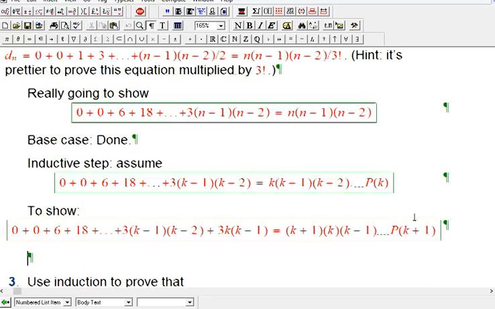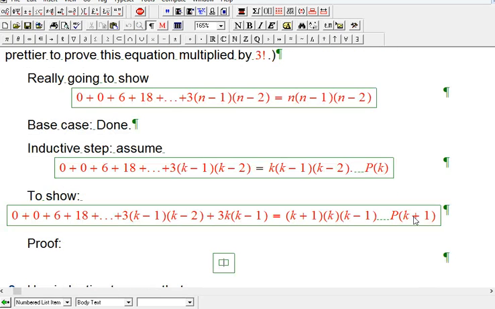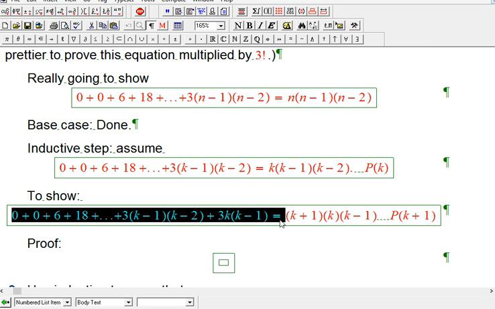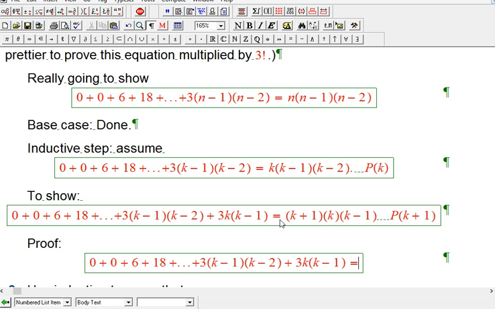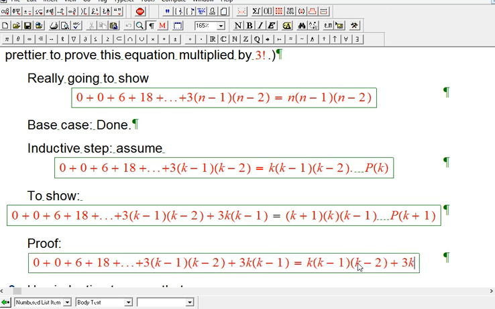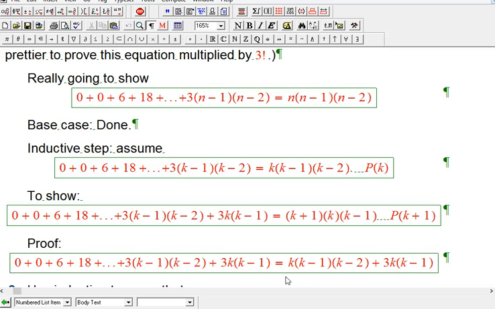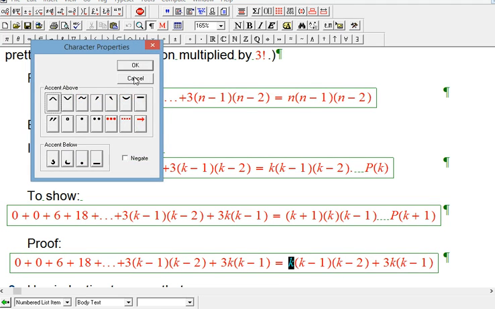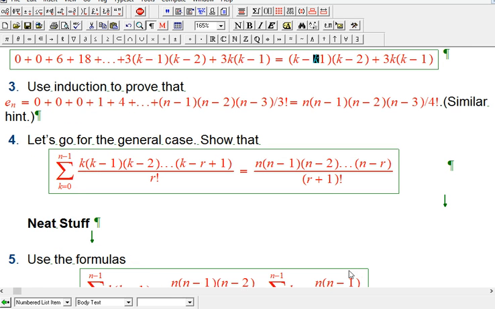Okay, so I'm just going to write that out again. I'm going to use copy and paste. Okay. I'm going to take the left-hand side of the equation and try to show it as the right-hand side. And the first thing I'm going to do is use the inductive hypothesis, which is, hey, I have a closed formula for that. I'm allowed to assume that this is k minus 1, k minus 2. Okay, plus 3, k minus 1. Hey, look, there's a common factor. Oops, not what I wanted to do. K minus 1. That was exactly not what I wanted to do.